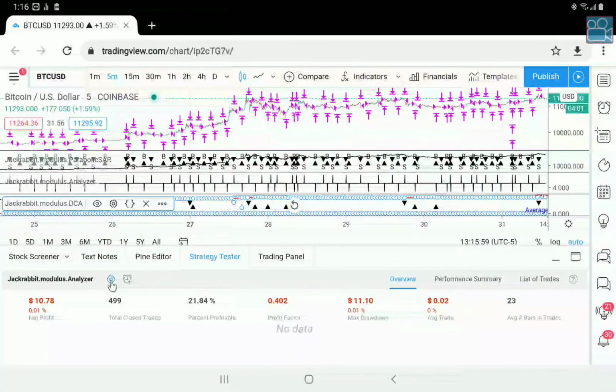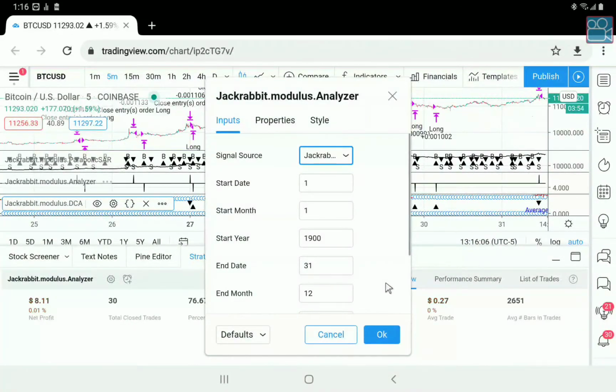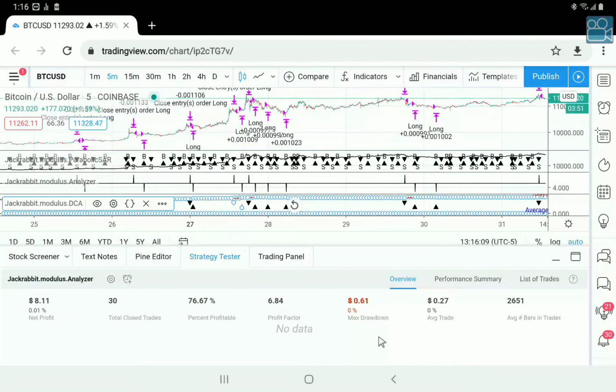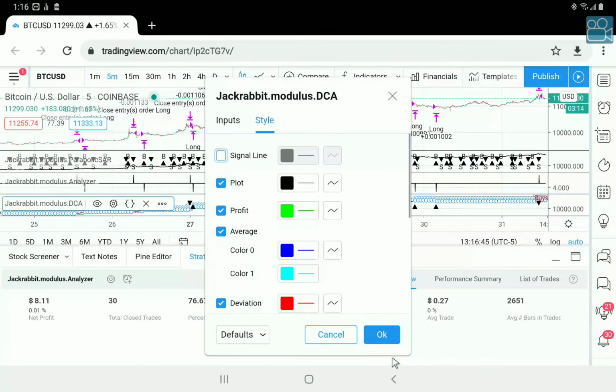Now let's take the analyzer and set the analyzer to $2 cost averaging. So now for 17 days, it is going to produce $8. For Bitcoin, that is a reasonable profit for an $11 position. Keep your trading in context. I am only using $11 positions. So that is an important factor you need to be aware of.